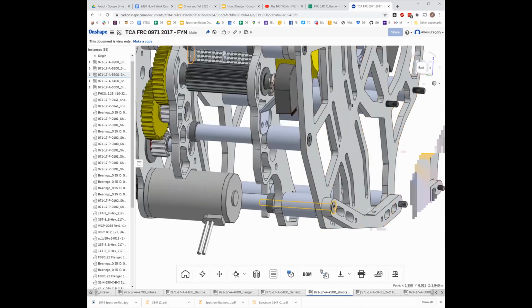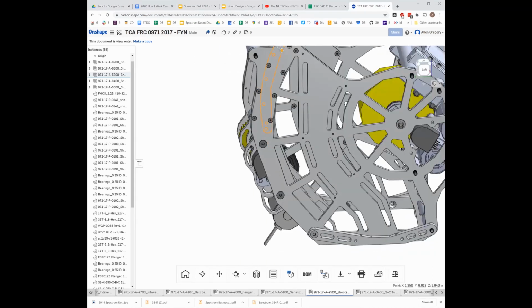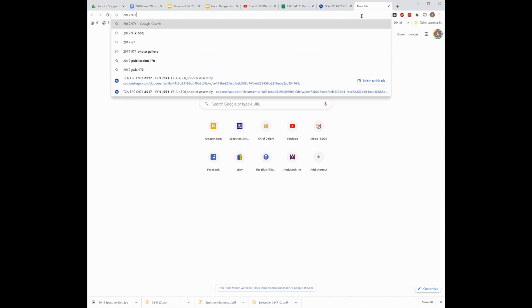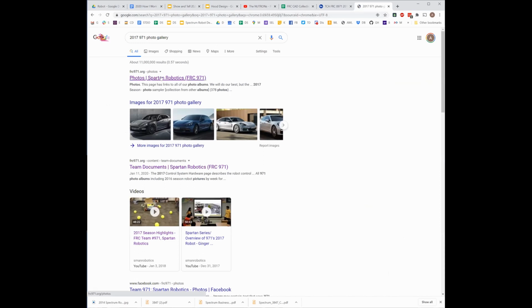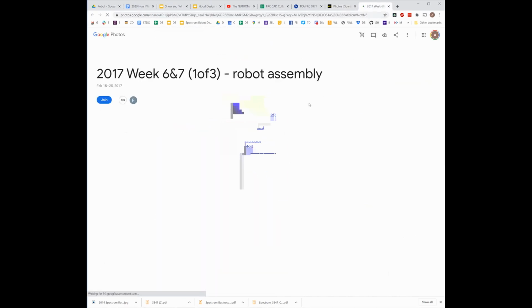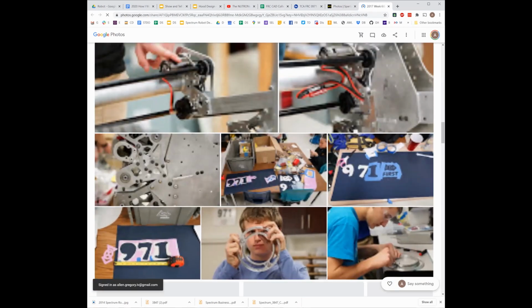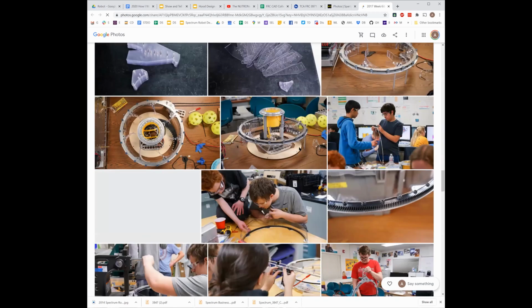And did you say they ended up putting foam on the... I believe so. We can go find out. 2017 971 photo. That's weird. Why are there car pictures? 2017. There probably has the shooter. Intake. Crazy turret thing, which we don't need.